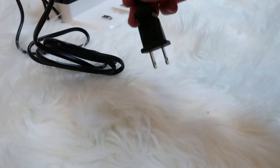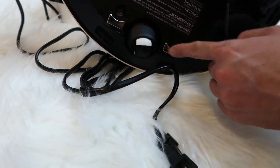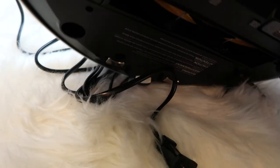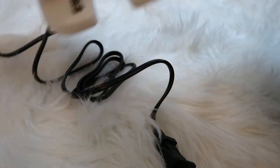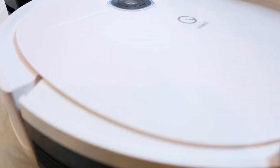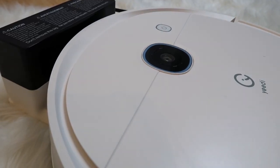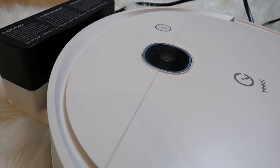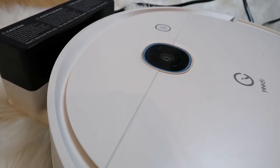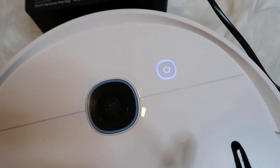This will go into the wall. You'll match up these two parts to these two parts. So it'll go a little something like this, and just like that. So I'm going to plug it into the wall, see if it lights up, so it lets us know it's charging. I would assume the power button would light up and let us know it's charging. Yep, I was right. See, you guys, it's so simple and easy to use.